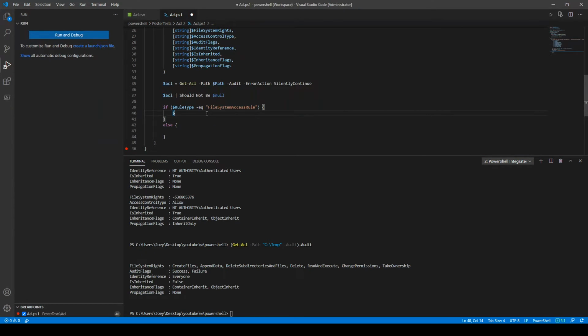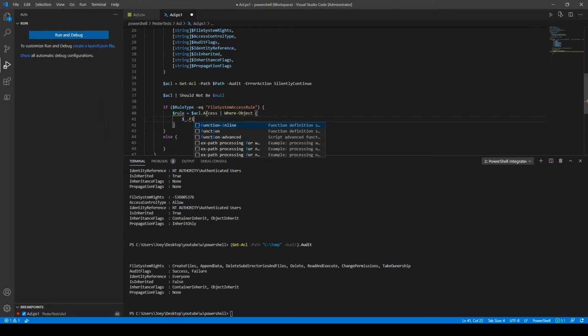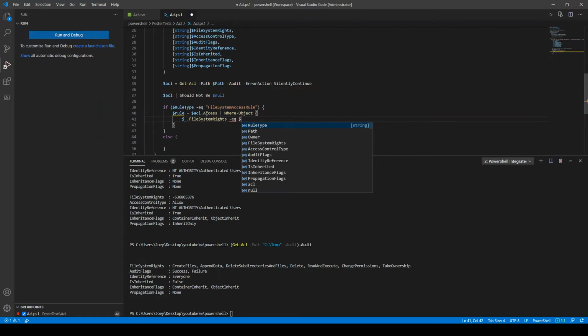So we'll call this rule acl.access, where the object file system rights equals.